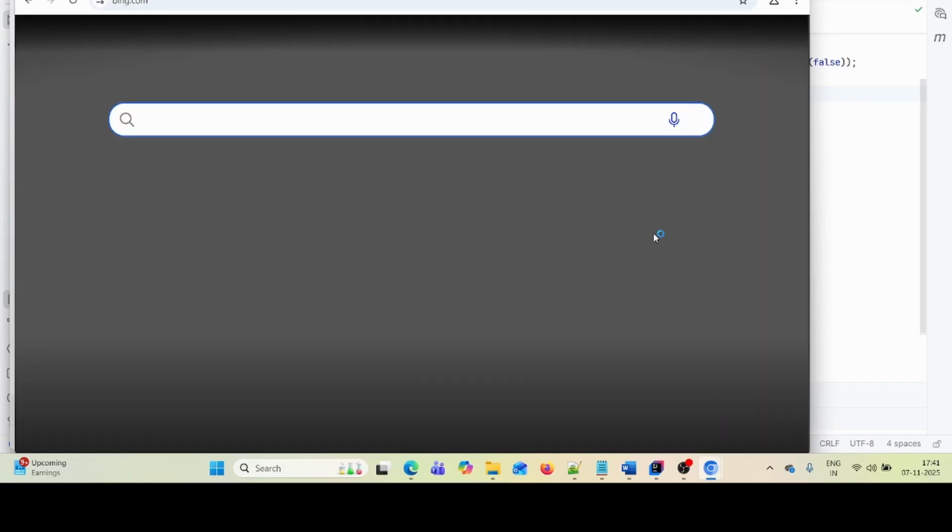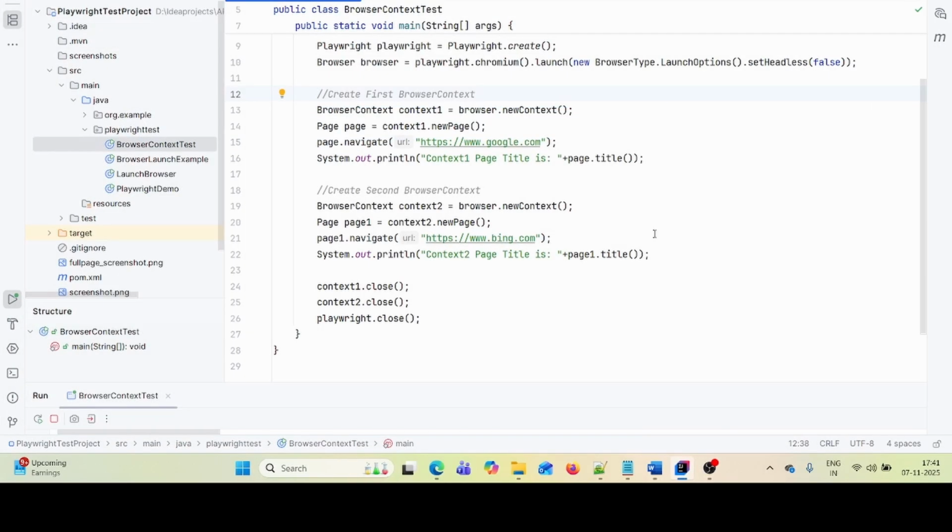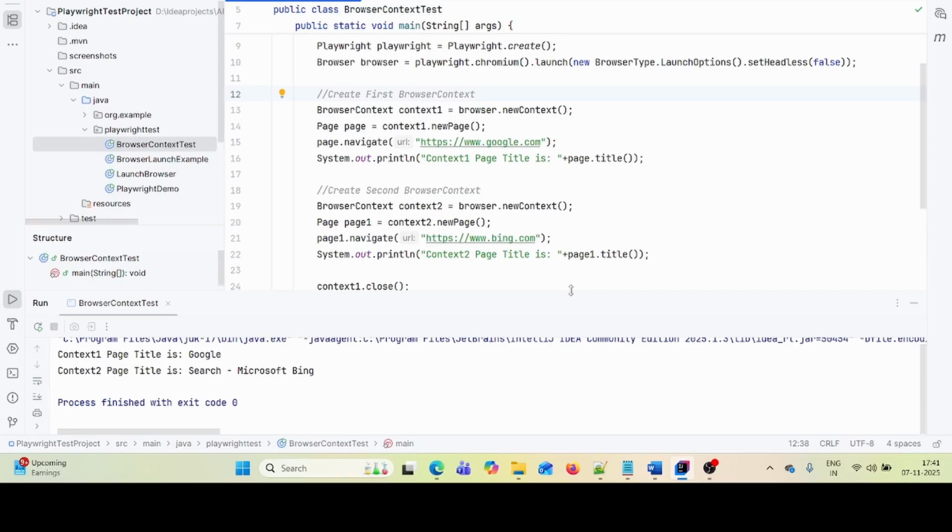See, quickly it did. In context 1 it opened Google and got the title. In context 2 it opened bing.com and got the title, then closed the browser and closed Playwright. Okay, that's how it is.